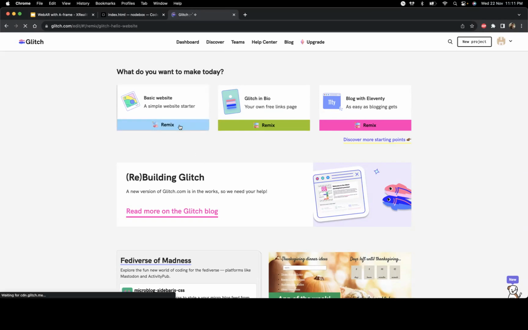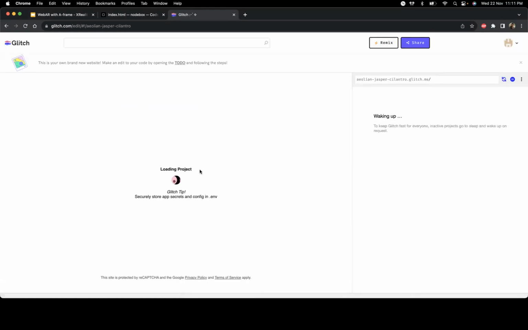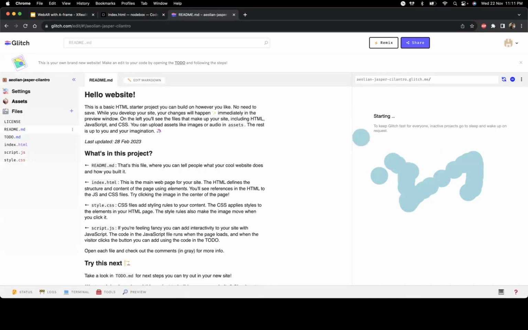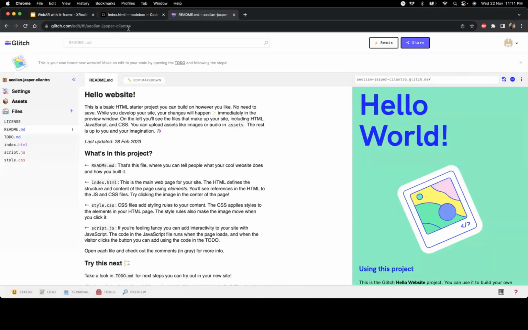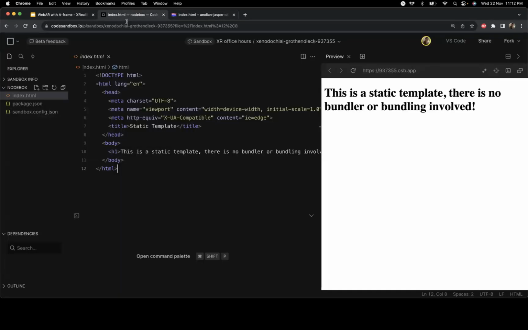It is quite similar, where you see the code over here on the left hand side and the actual website rendered on the right hand side. So it is similar. I posted the link again. For Code Sandbox, you will have to log in. I guess for this one as well, but I'm already logged in, so I'm not very sure if it works without that. Which one do you prefer?